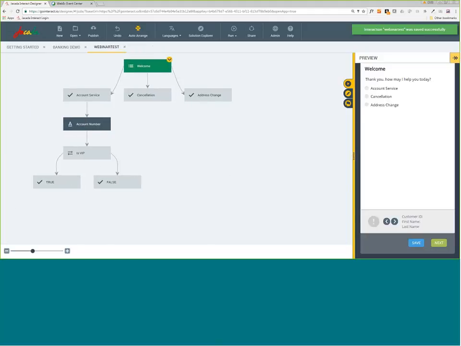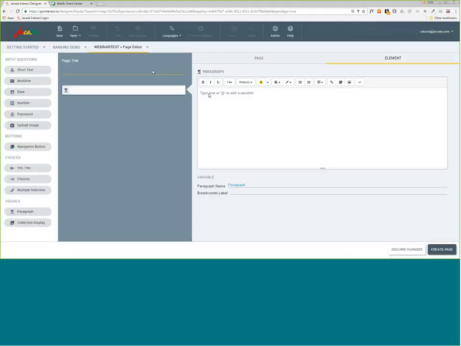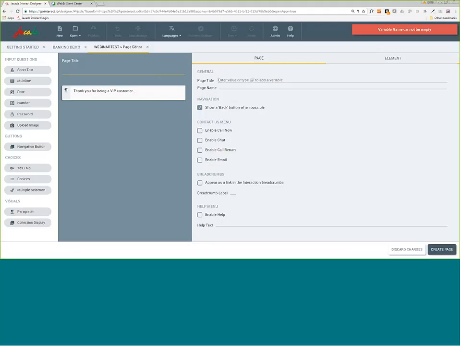Now you can see what's happening here in my script. We ask for the account number, and then we make this decision: is VIP true or false? If true, you come down this part of the flow, and if not, you come down this part of the flow. So let's create a new page for our VIP customers. Here you might do a special offer or whatever you decide, maybe a 10% coupon on their next order. But I'll just say thank you for being a VIP customer, and we would do something in this stage for right now.